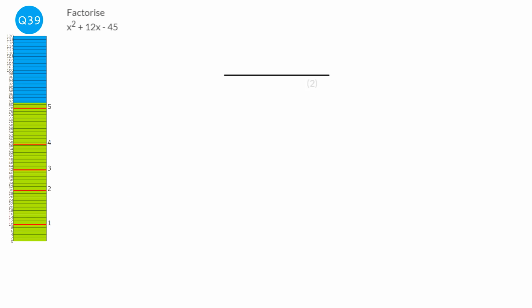So here we're asked to factorise a quadratic, and we know it's a quadratic because it's got an x squared term, an x term, and a number term. And what we're going to do is, first of all, put 2 sets of brackets down with an x at the start of each. And what we're trying to find is what number goes here and what number goes here. So we're going to start by looking at this minus 45, and it's a special number because we're looking for 2 numbers that multiply together to make that minus 45.